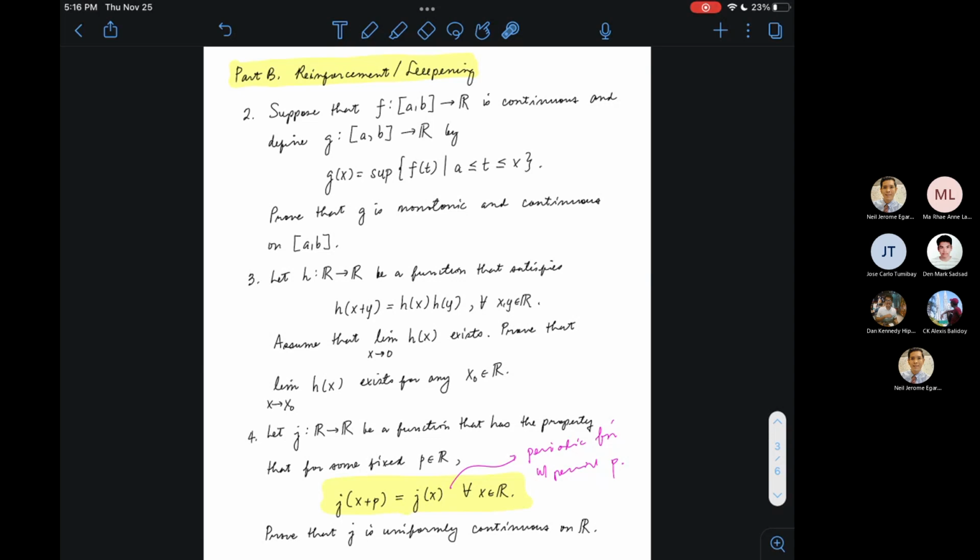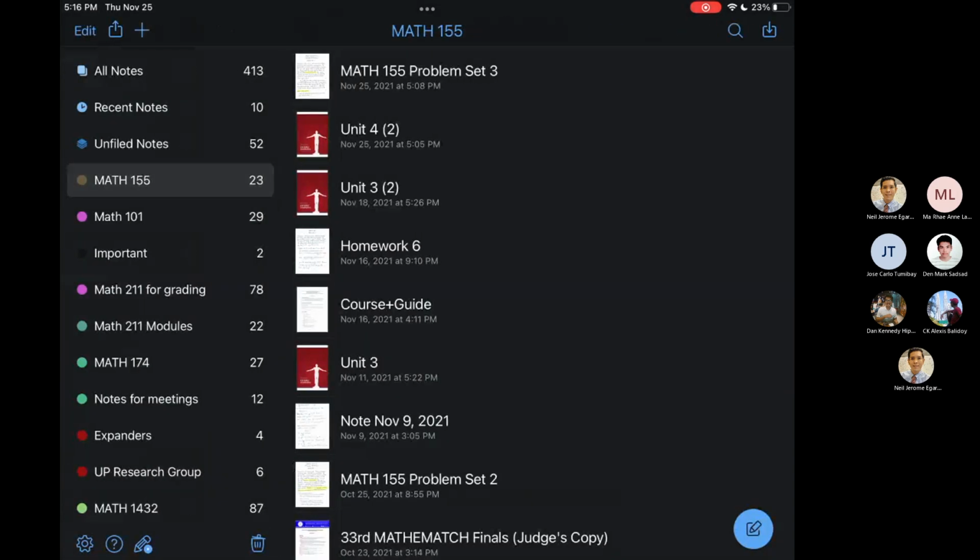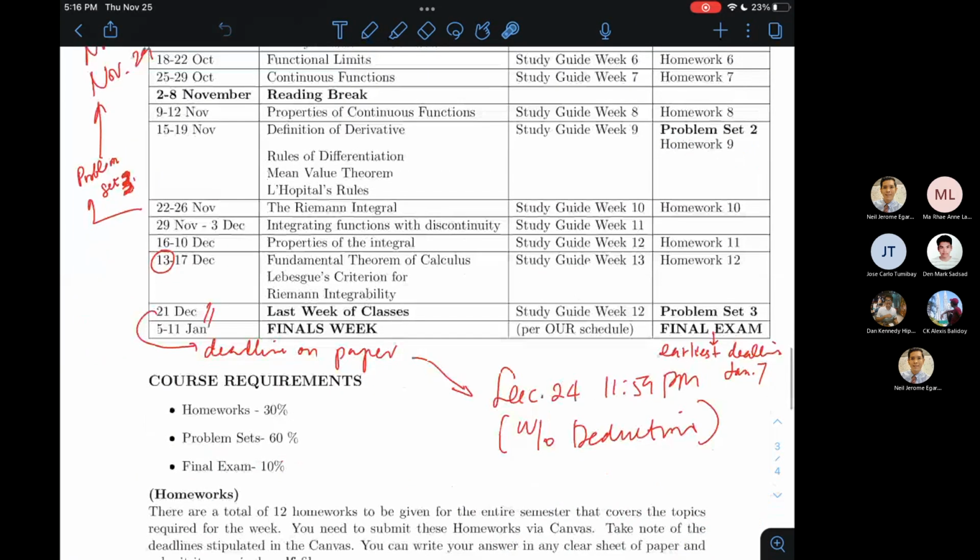Tapos problem set tayo ng Units 4 and 5. Yun yung problem set number 4. Okay. So yun pala, siguro dahil nandito na rin naman tayo, tapos may 4 minutes pa naman. Hanggang kailan ng SEM? Ang last day ng SEM ay December, let me see if I have a copy of that here. Tandaan nyo ba, kailan ang end ng SEM? 21 po, sir, ang alam ko. Yeah, tama. December 21.